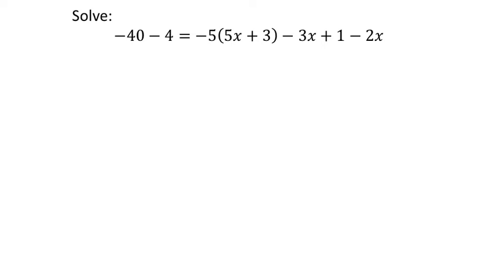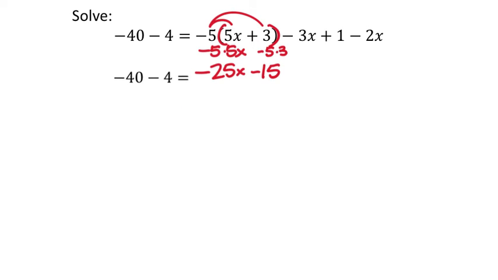Let's go and do this one together so you guys have some time to do the assignment. But yeah, with the parentheses, that indicates that we do have some distribution that's necessary here. So I will do that distribution. I'm going to start out with negative 5 groups of 5 x's, which turns out to be negative 25 x's. And then also negative 5 groups of 3, which is negative 15. Okay, so that's all the distribution we have.